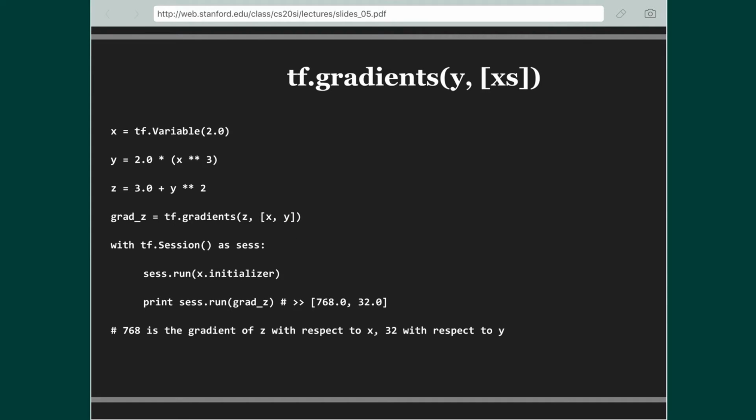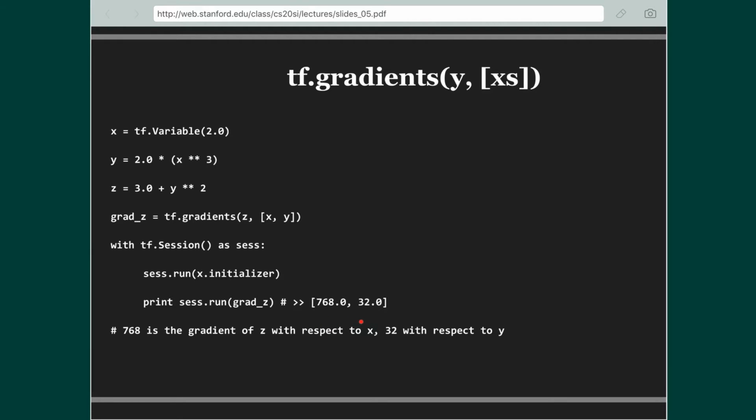Okay, and again, everything in TensorFlow, in deep learning, the way we are going to be doing things, everything is going to be numerical differentiation. So we will actually have a value for x when we get started. So when we define a session, as usual, this is an op, so we have to run the initializer for the variable. And now when we do a session.run of grad z, we will get this value.